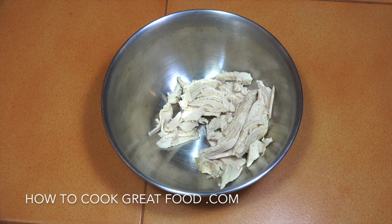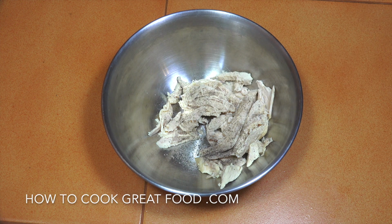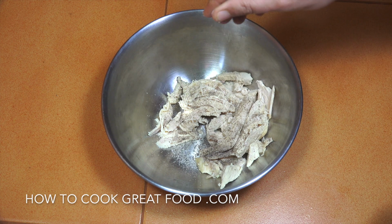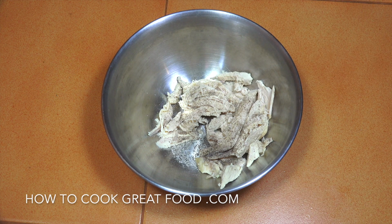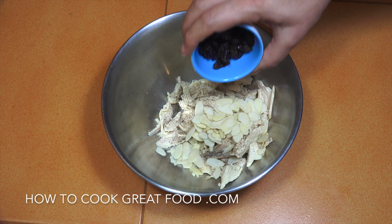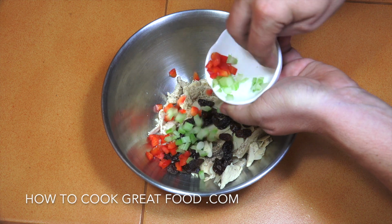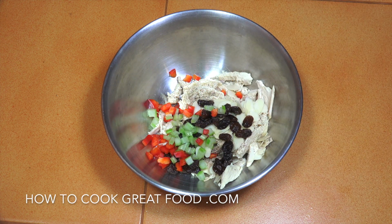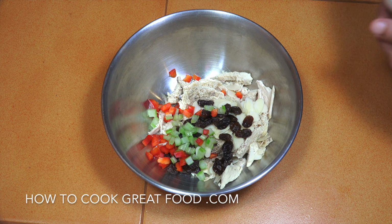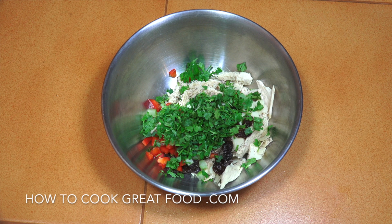Okay, so mixing bowl, our chicken's in. Let's get started. Some black pepper. Touch of salt before I forget. Then we can get in those flaked almonds. Our dried sultanas or raisins, up to you. A little bit of bell pepper and celery. I like that in there. The chopped cilantro or coriander.